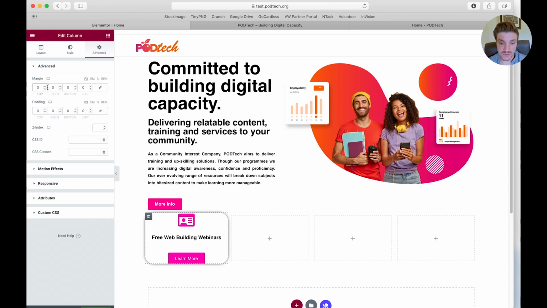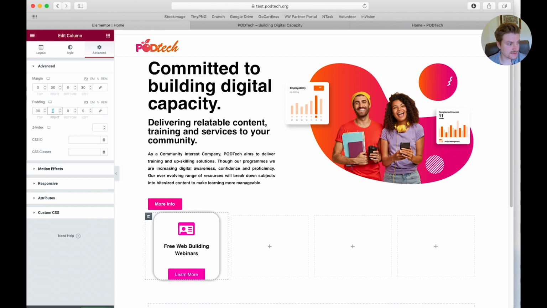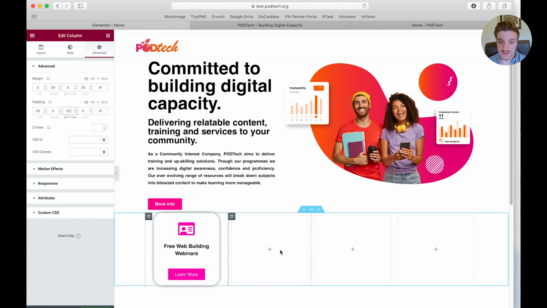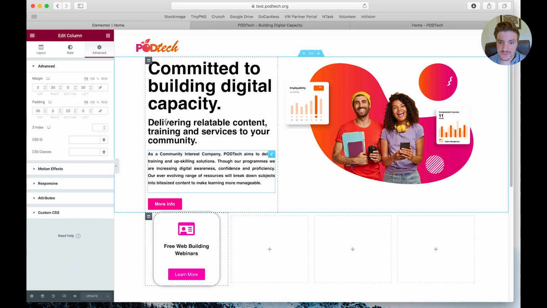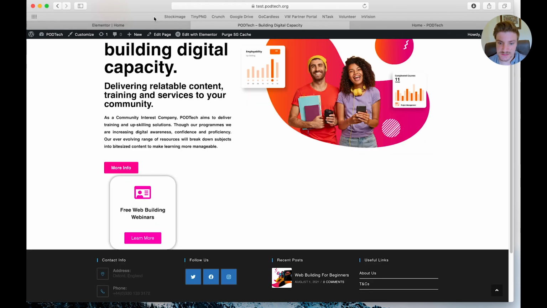So for the top, we're going to leave that at 0. Right, we're going to type 30. Bottom 0, left 30. Coming down to padding, we're going to change the top to 30, right to 0, bottom to 20, and left at 0. So now we've got our column there sorted. So let's click update, and we'll preview changes in private mode because it's still not showing. And now we can see we've got the box.